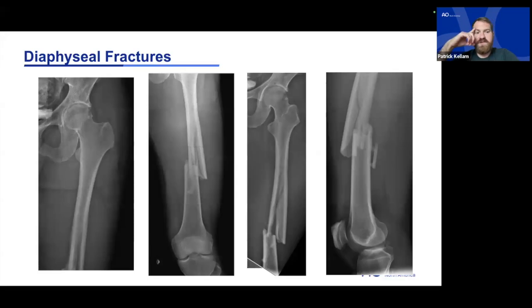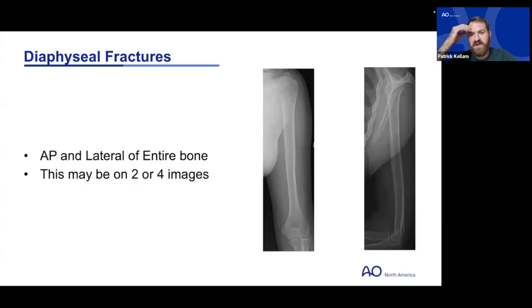I think the other thing, Lucas, just to mention briefly, is don't expect to get a perfect image of the joint, a proximal or distal portion of the joint, on your diaphyseal images, right? I know the humerus one I was just looking at has almost a perfect lateral of the elbow and a perfect scap Y of the proximal shoulder on the lateral, but that's not necessarily what you're trying to look at. You're trying to look at the shaft, the diaphysis portion. So you just need orthogonal views. Don't expect to always get a perfect joint above and below. That's okay. You need to get dedicated joint films if you want to look at the joint.